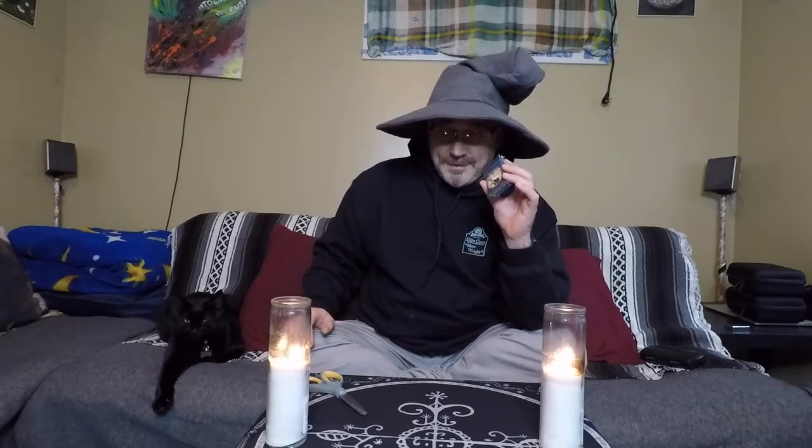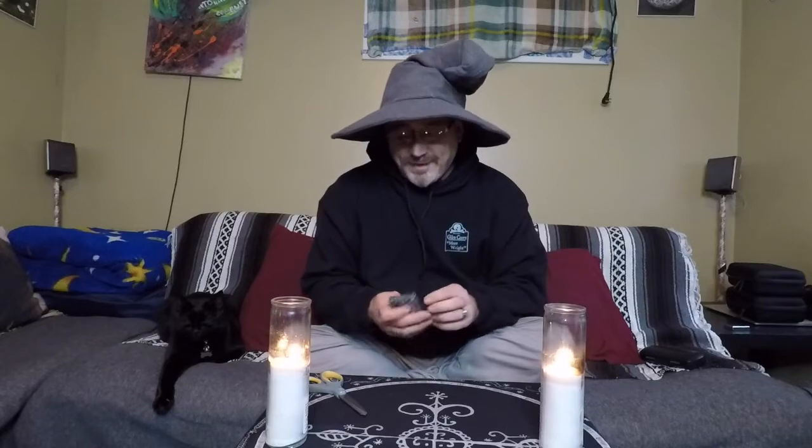If any of you guys are Harry Potter fans, I'll put a graphic up of it. This is Bertie Bott's Every Flavor Bean from the Harry Potter movie series. I remember the first time I ever saw these was at the theater. It was one of the Harry Potter movies I went to see, and they had these for sale. And yeah, I got them, and it's quite fascinating.